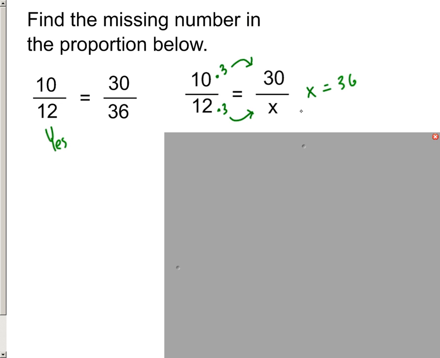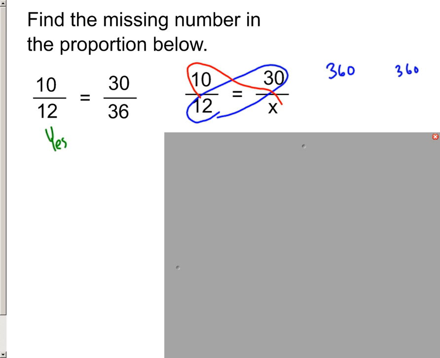However, for the ones that may have a decimal in there, we have a little bit more of an algebraic method, I guess you could say. I was going to say more of a flashy method because people usually love this. They feel very smart once they do that. Here's what it is. We know that if we multiply these two diagonal numbers, we would get 360. We proved that earlier. 12 times 30 is 360. And we know 10 times this number would also equal 360 because, well, it's proportion. I know that 10 times whatever this number is going to get the same number. We've done that enough. Unfortunately, we don't have it.